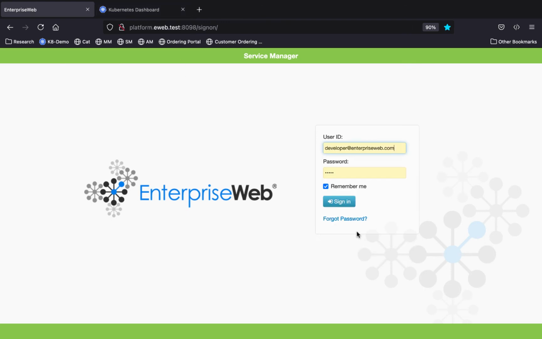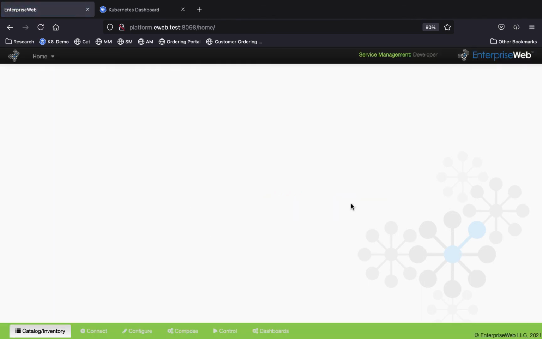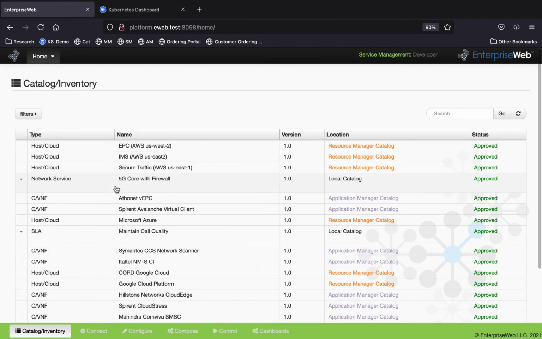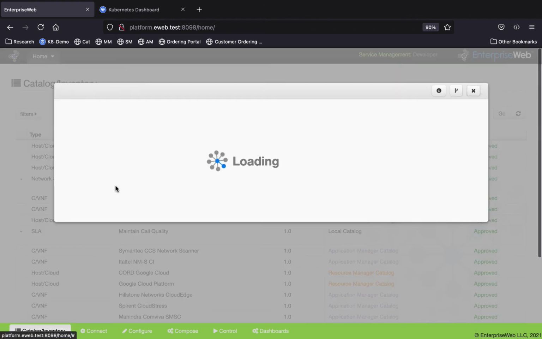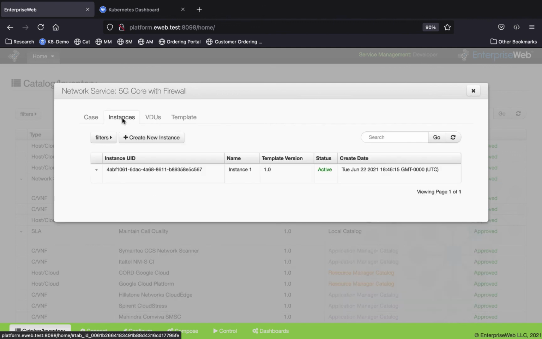If I log in now, I'll find that service we had published earlier in my catalog. I can click into it and find information about any orders that might have been placed. In addition to the case information, history and so on of the network service model itself, I can see instances here in my dashboard, and all of this is available through APIs.